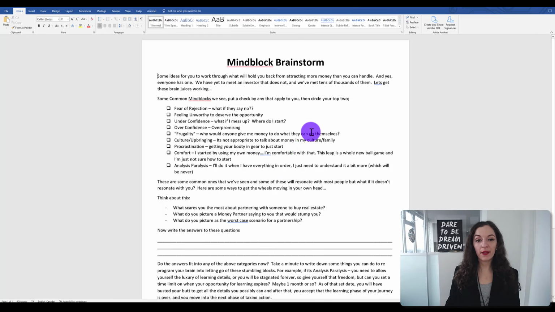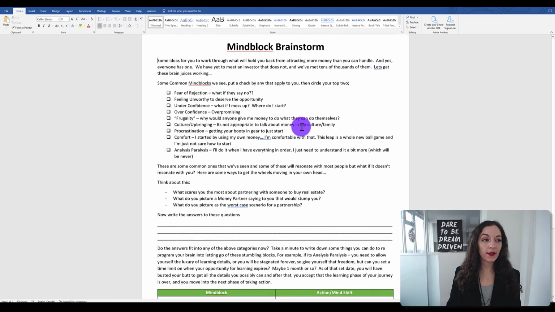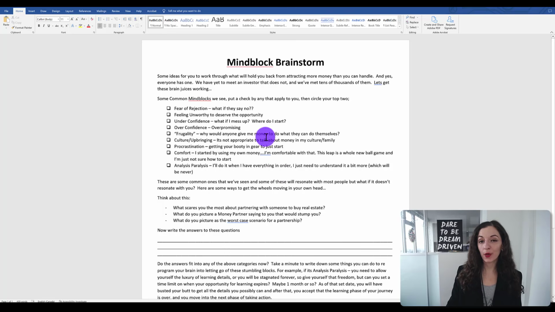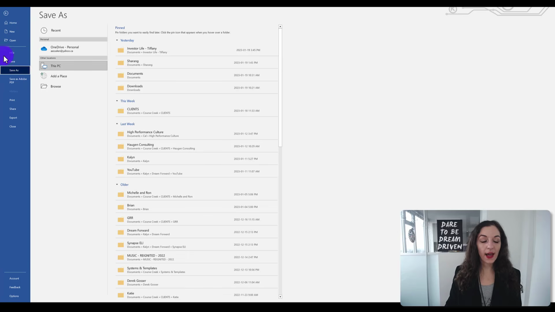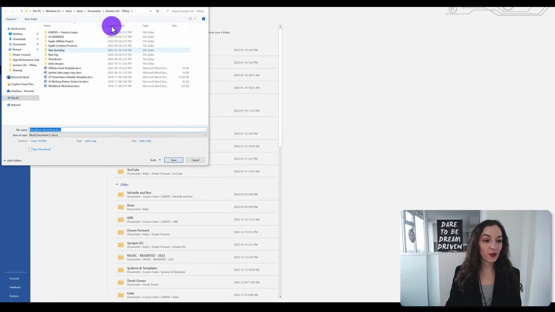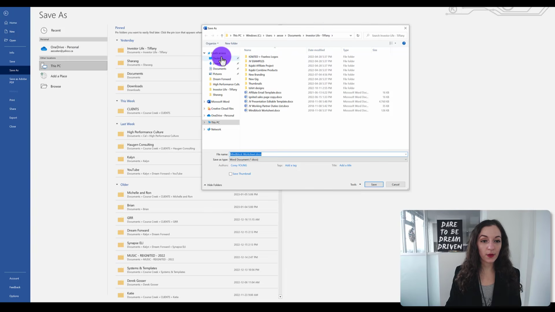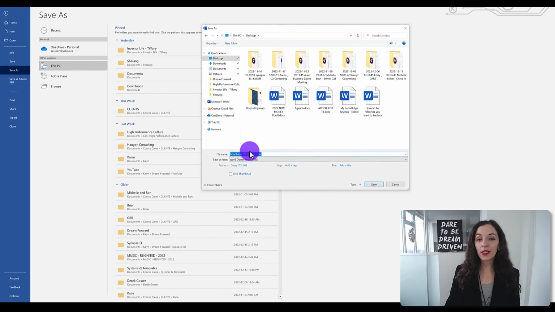The next step is, once you're happy with the way the worksheet looks in the Word file here, we're going to turn this into a PDF. So go to File, Save As. I like to use the Save As feature because sometimes when I use Save As Adobe PDF, I've had glitches with that, so it's probably fixed by now, but I'm just used to going to Save As. I'm just going to save this to, let's say, our desktop. Either way will work.